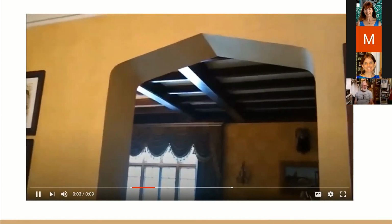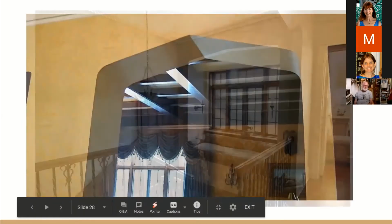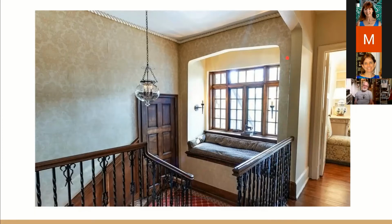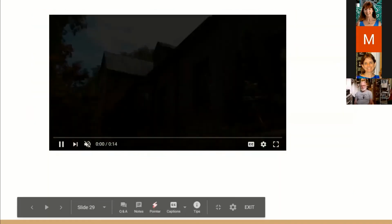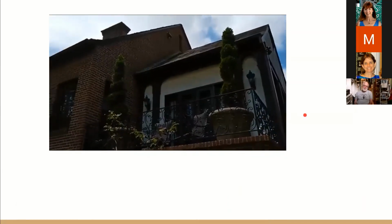And again, we see a Tudor arch interior. And on the interior, this is actually an upstairs landing. This door goes to the attic, which was built into later, but it is 1.5 stories, and this is the right side of the home with the bedrooms. But this window is actually kind of an inset dormer, and you can see the Tudor arch. And again, just another view of the back.